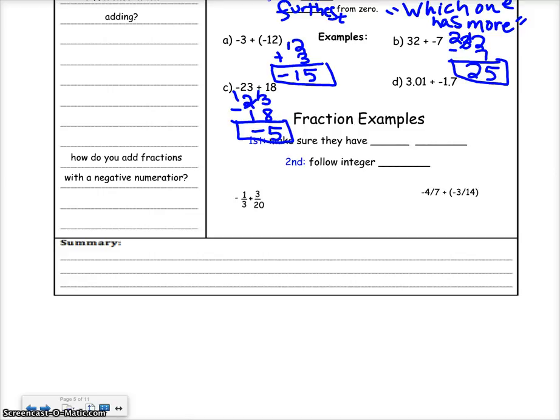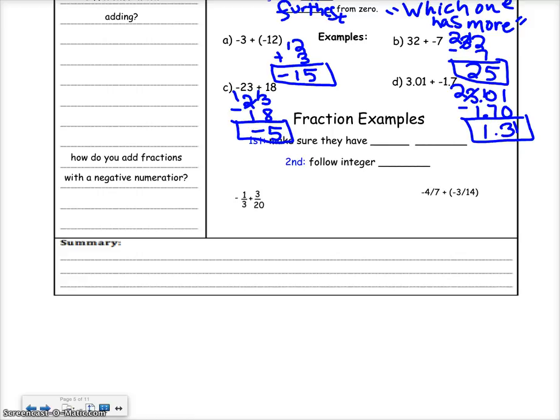3.01 plus a negative 1.7. Same or different? So I need to subtract them. Line up the decimal for decimals. Because today you can't have calculators. Okay, it's all by hand. So that is 1, borrow 1.31. Is it going to be a positive or negative? Positive, because there's more positives.